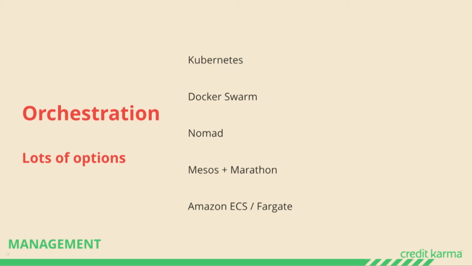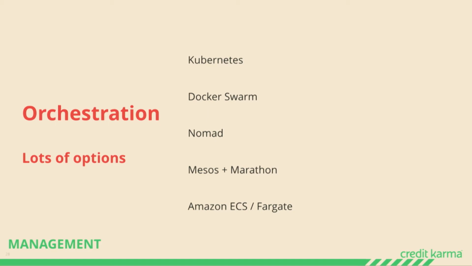There's Docker Swarm. If you're using Docker Compose and you like it and you want to run Docker Swarm, you could try that. There's Nomad from HashiCorp, the same company that provides Consul. Nomad doesn't have as many features as the others, but it's small, simple, fast, easy to use. Depending on your needs, it might actually do the job very well. Mesos and Marathon, to be honest, have not really been keeping up with state-of-the-art for container management. But if you're running DCOS in your data center, you've got them already. You could just try them out.